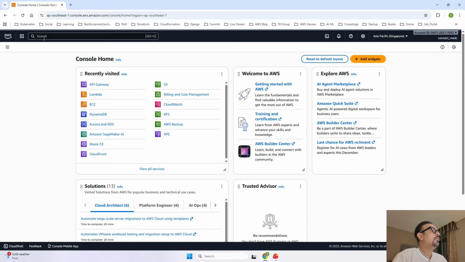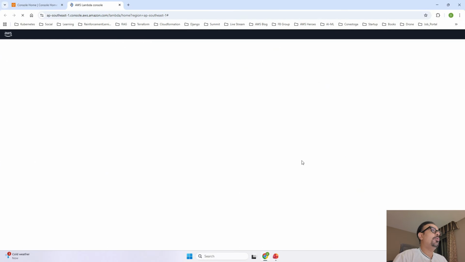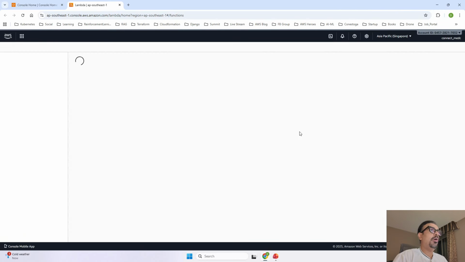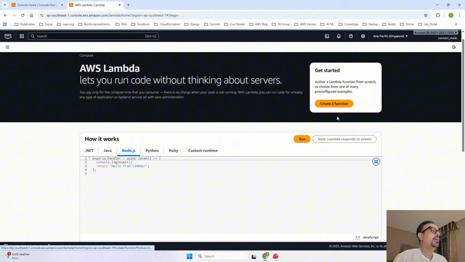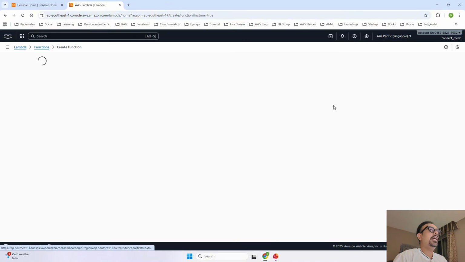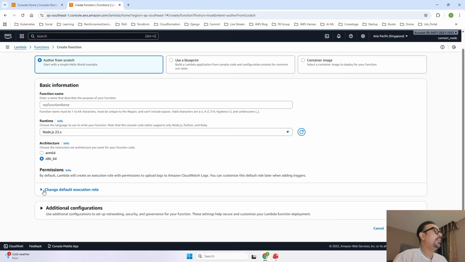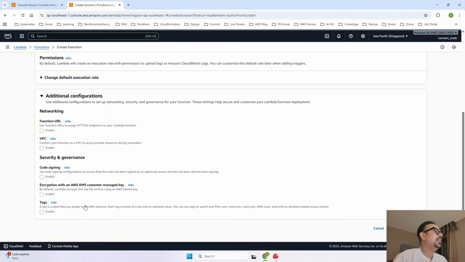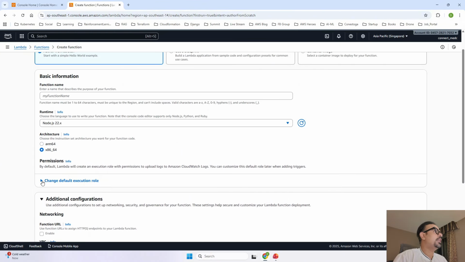If I click on Lambda over here and open the Lambda service, whenever you click on create Lambda, these are the basic things which are going to come into picture. If I click on create a function, it is not showing that in detail.